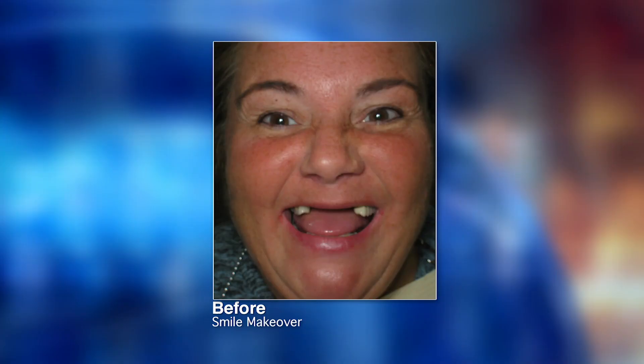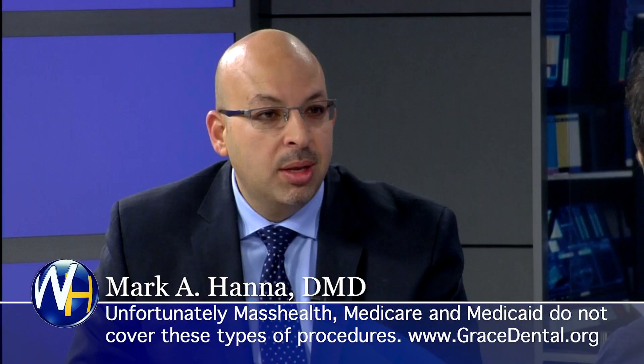These last couple of patients — lovely younger ladies. This patient is a nurse, missing the majority of her front teeth, dealing with patients every day. She couldn't keep a partial denture in — she had a lot of bone loss, the denture was loose, and she couldn't smile with it. She left it out half the day and didn't smile, never showed it to the patients she was working on. Then we restored her smile, got her something fixed and permanent, and now she's smiling night and day with her patients. When you get treated in a medical facility, don't you want the nurse taking care of you to be smiling at you and showing compassion? It makes a world of difference.